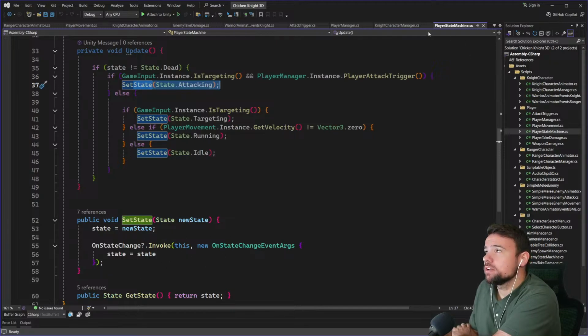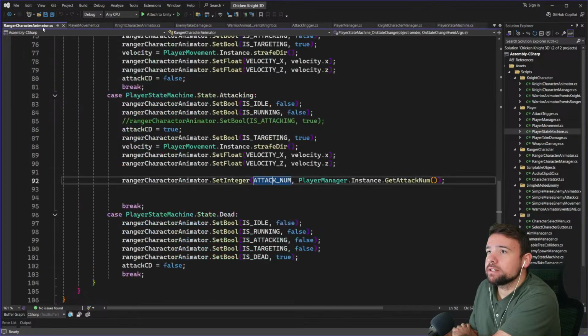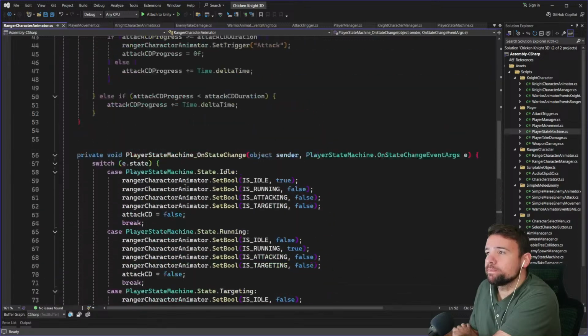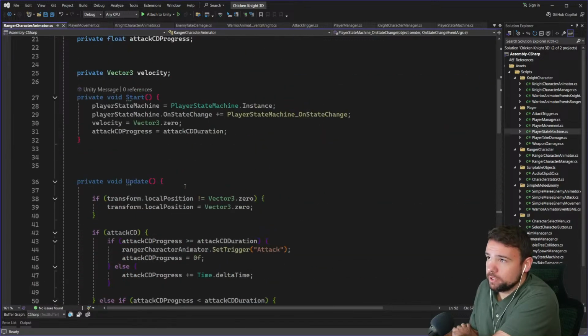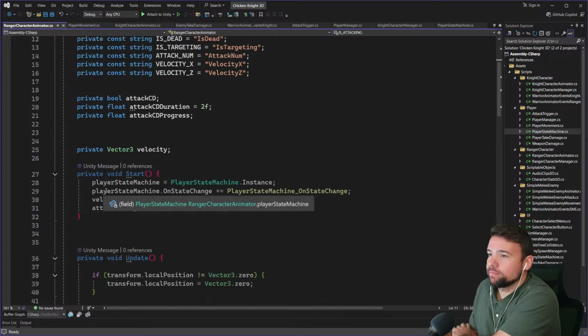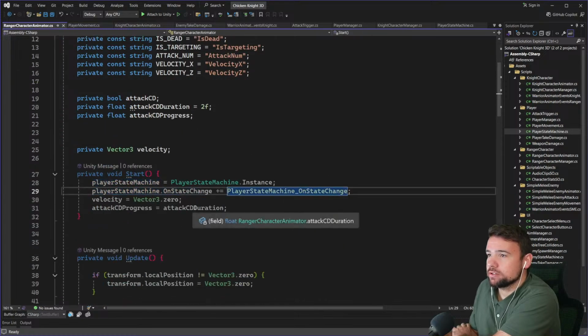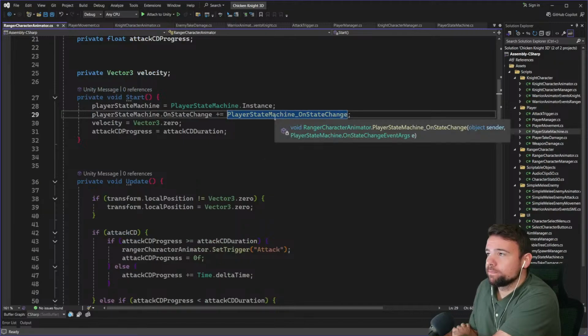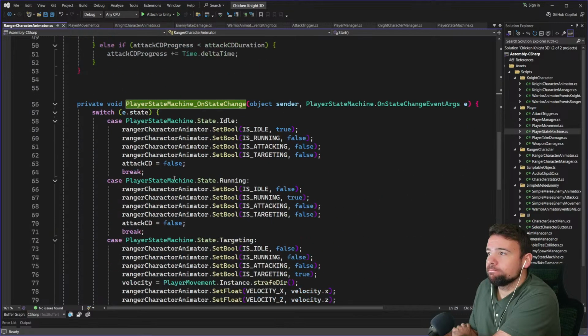Okay, that's good. So new state, then on state change. I know the animator is listening to that, I hope. Player state machine on state change. Yes, so it is listening to that. So it checks what it's setting it to.